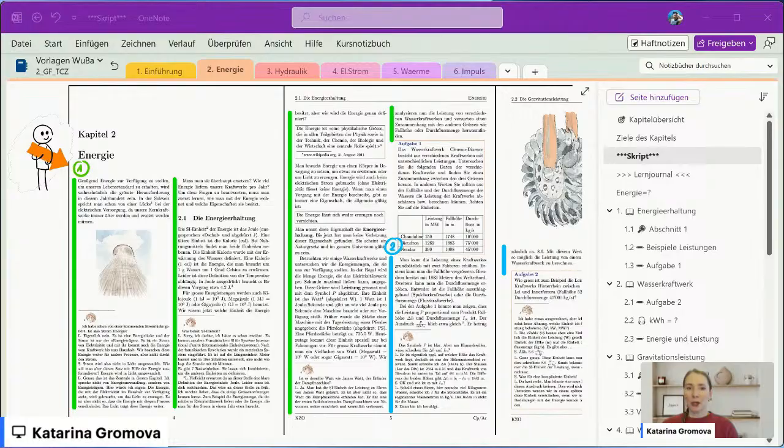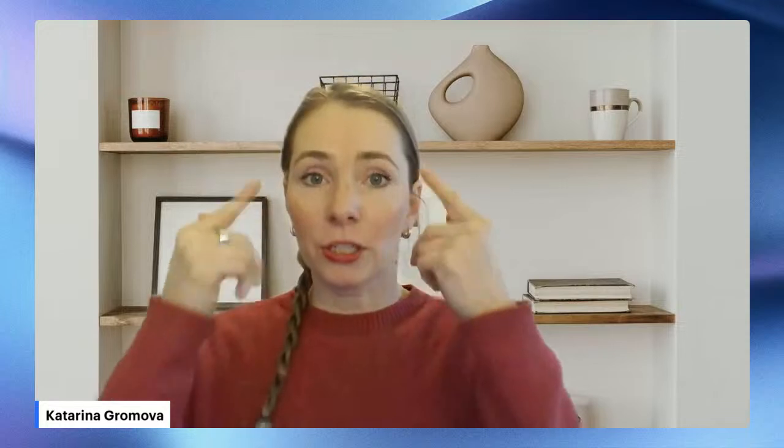The sequence of activities corresponds to the logical order that I would design for the lesson. It depends on whether I'm using a learning path for more beginning students, where they can just follow through my path, or a learning environment where they can take different paths, according to whether they love to watch all the videos first, read the text first, or do all the exercises. That's more for advanced students.